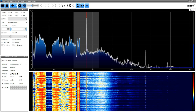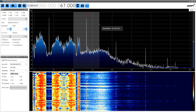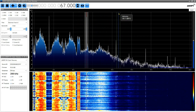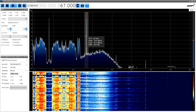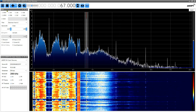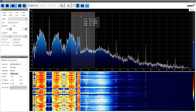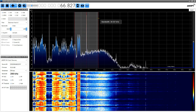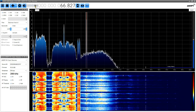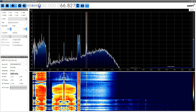If I wanted to listen to an SCA carrier, what I would do is take the output from the multiplex out in the receiver, or the horizontal output from a XY axis to an oscilloscope, and you would tune that with another receiver that was able to receive at 67 kilohertz. Of course, this is old hat now, right? Because there are utilities for this program to actually do that. Let me narrow this way up and just take a listen. Yeah, I don't hear any audio on it. I wish there was.